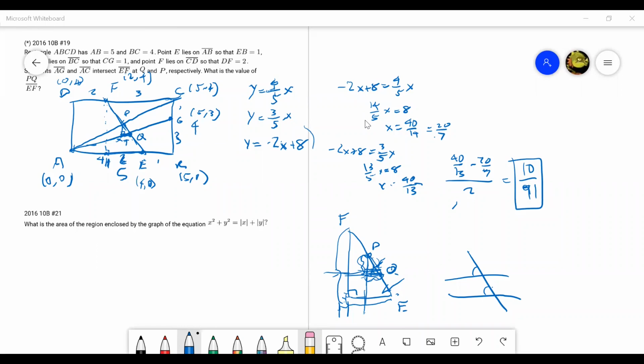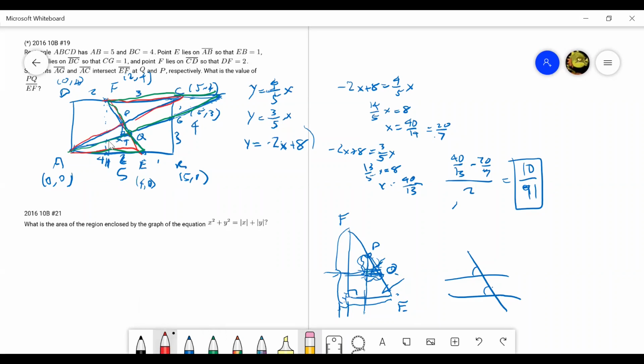All right. And if you are curious how you could do this problem without using coordinate geometry, I think the way that you would do this is by extending AG past the line until it intersects with CD again. So if you extend both of the sides to another intersection point, then you would have these two sets of similar triangles with AEP and FPC. And I can just show them right here. You'd have these two triangles are similar, and these two triangles. The green's not showing up very well. You would have these two sets of similar triangles, and then you could use the ratio of their heights.